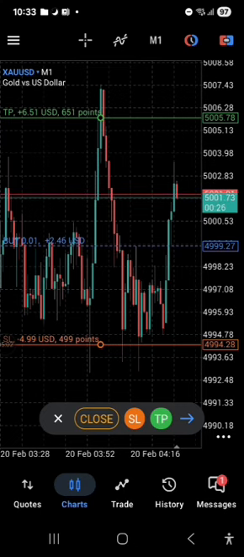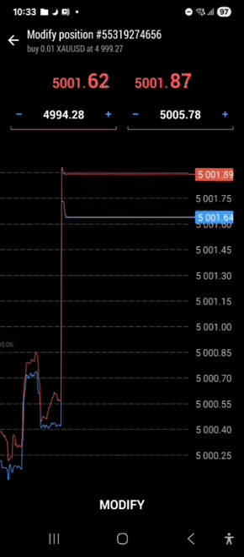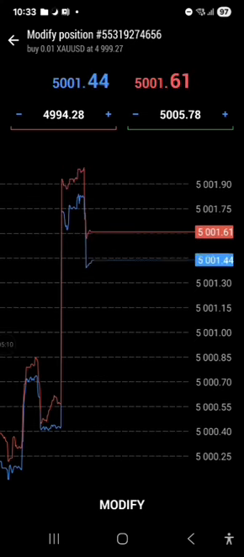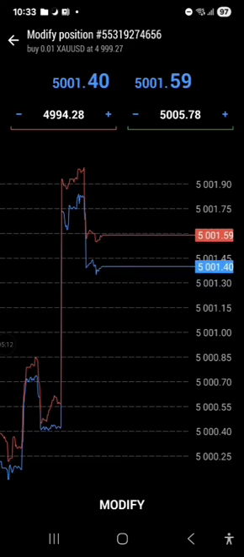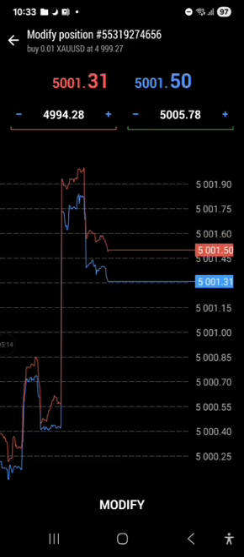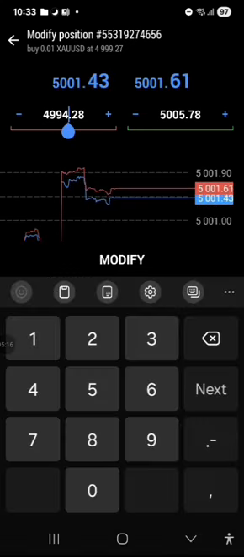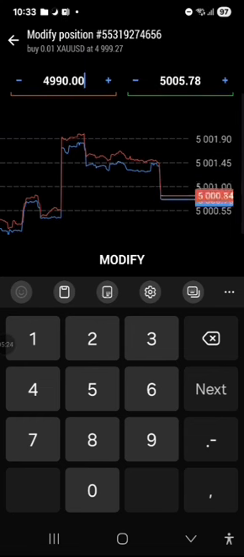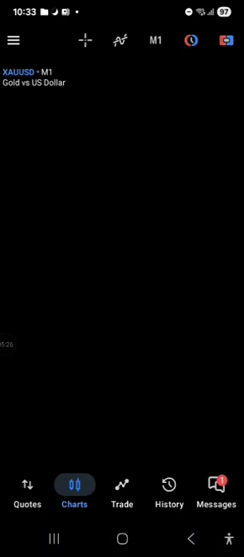Now, when you've made these adjustments, what you want to do is click that blue arrow down there in the little window that concerns your trade, and make sure that this is what you actually wanted. Maybe you wanted your stop loss at 449.90, and you couldn't get it exactly on the chart. Then you can just adjust it. You select modify, and that's it.